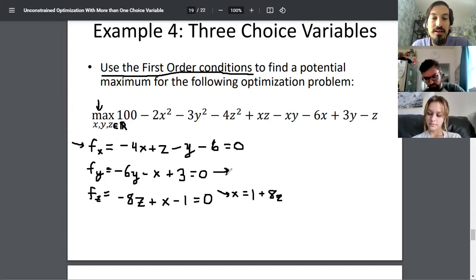You can arrive at here x equals 3 minus 6y really quickly. You can put these two together and get y in terms of z really quickly. And therefore, maybe substitution is the best way to solve this. Is it? Let's do it.